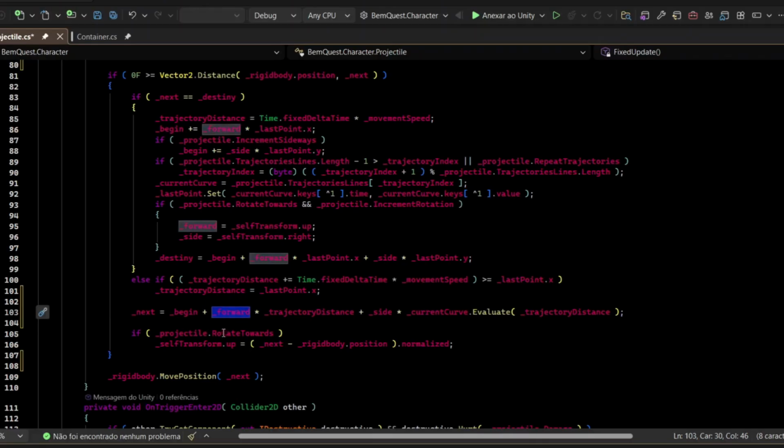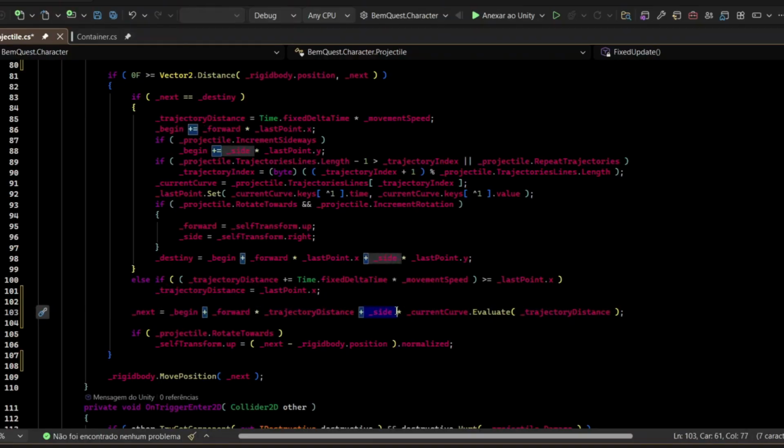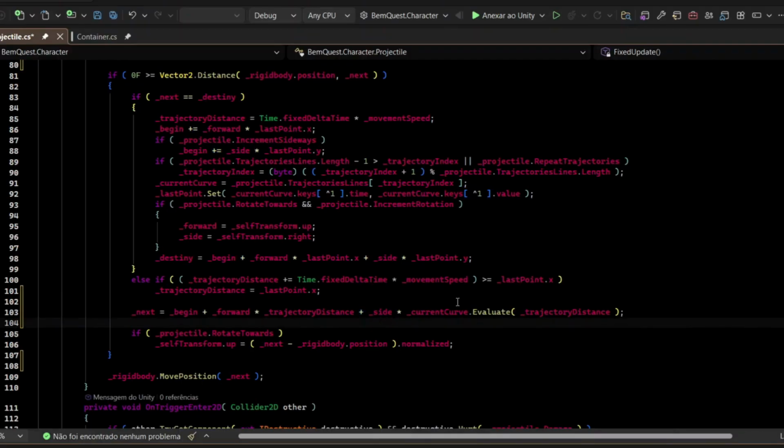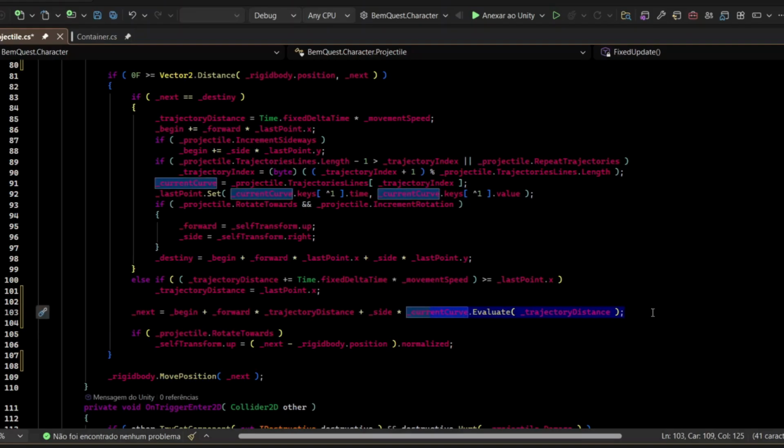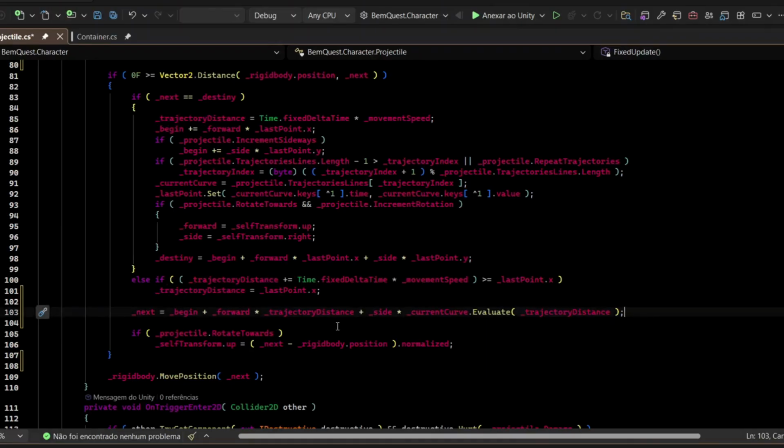So we grab the direction that our projectile is facing and multiply it by the distance that we traveled, plus the side direction that is based on the value of the animation curve, multiplied by the value of the animation curve evaluated by our distance, that is our time of the animation curve.